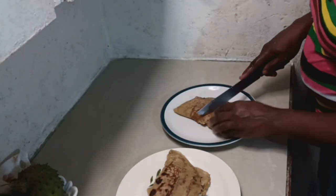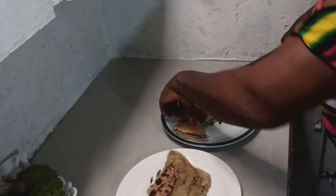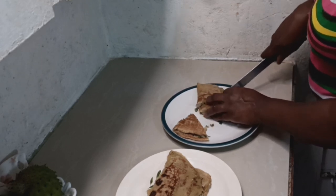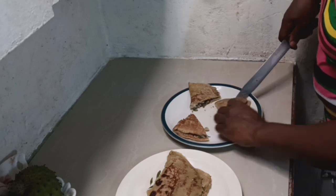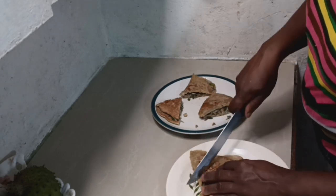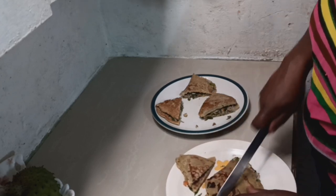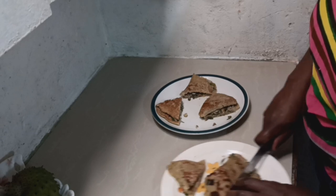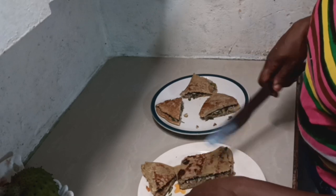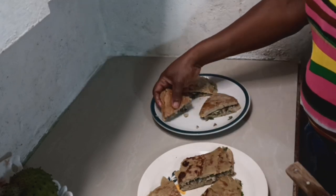Here is the finished carrot ripe plantain recipe. You can see how moist it is. And it's so quick and easy to make. You can make this recipe any time of the day that you wish to make it, because it does not take a lot of time. As long as you have ripe plantain and carrot at home, you can make this recipe.